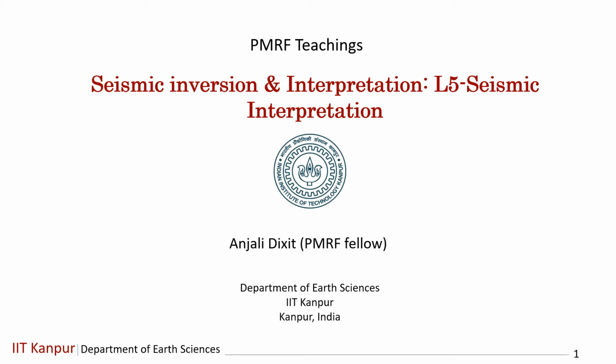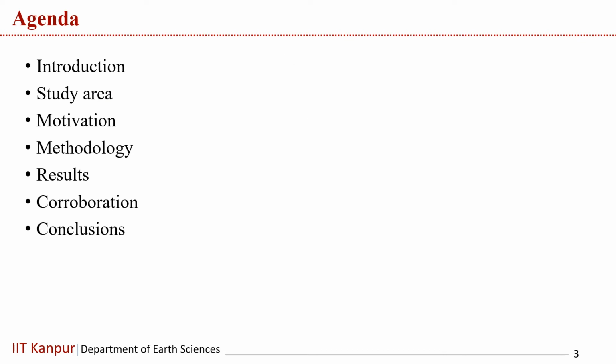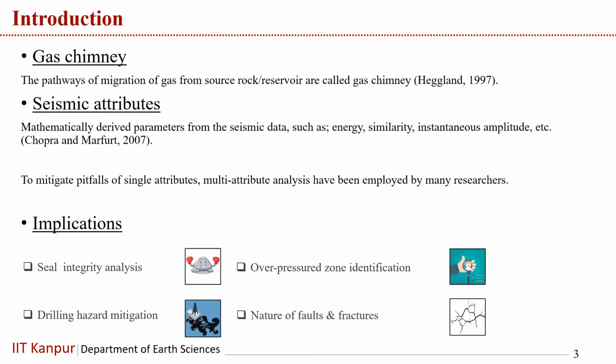And today I'll be talking about detection of gas chimney from deep-seated reservoir present in northwest shelf of Australia using multi-attribute analysis. So before diving deep into the topic, first I would like to highlight the flow of my presentation. So here I'll start with introduction, then move to the methodology part, and then I'll summarize my presentation with my findings and conclusions. So now let's understand the technical terms that I have used in my title.